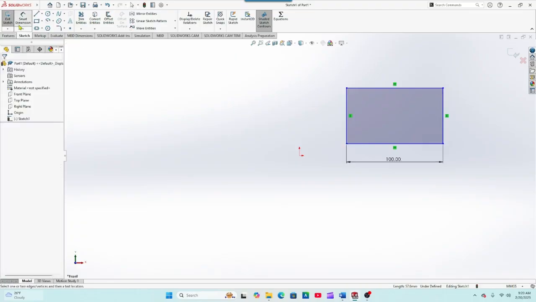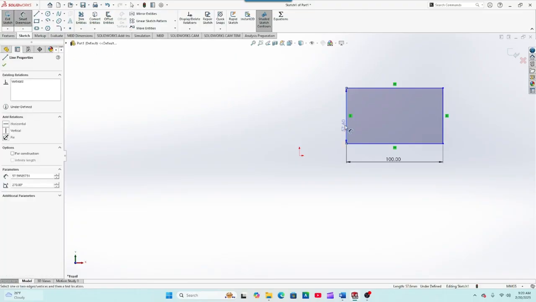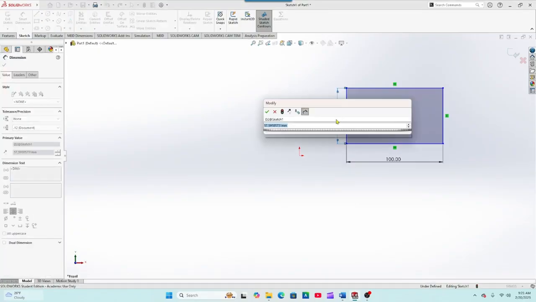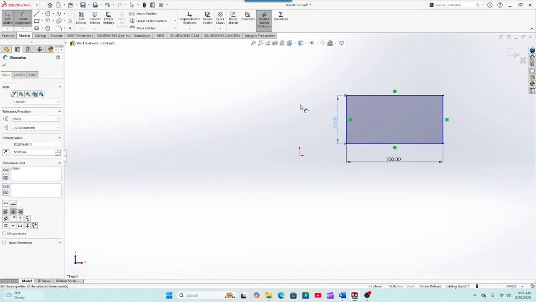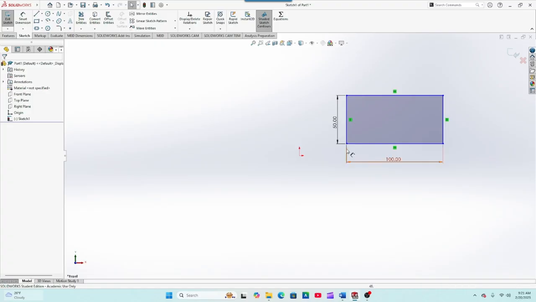The same thing is going to happen when I dimension this line, and I will make that one 50 millimeters right there. Now, as we sketch in general, if we have a feature that is locked in to the origin, as in it's coincident to the origin, it's got a relation to the origin, these lines, or whatever line is locked to that origin, it will turn black. And here's an example of what I'm talking about.